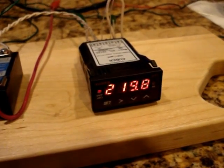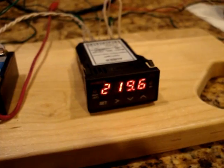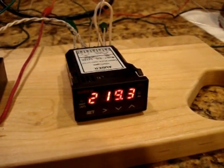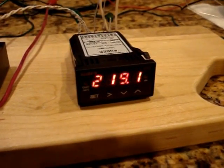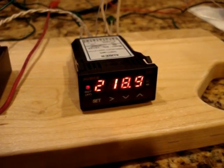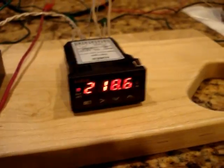So the PID controller is doing its auto learn function, which establishes the P, I, and D parameters. My understanding is after it completes its auto program mode, it will flip back into its normal run mode and maintain the temperature.